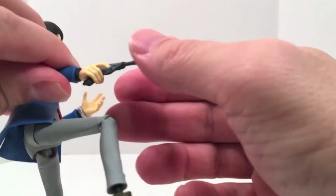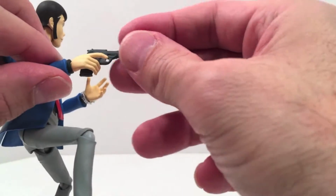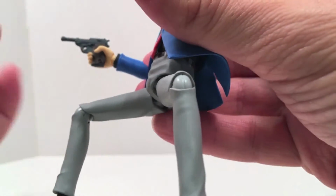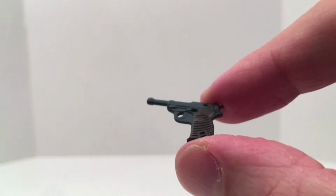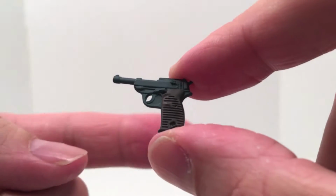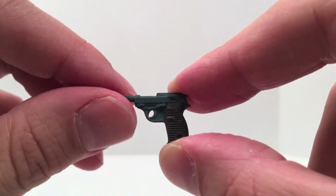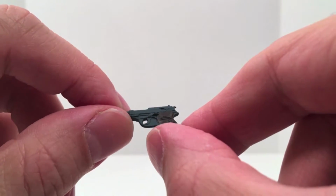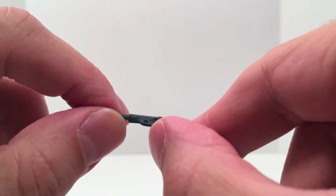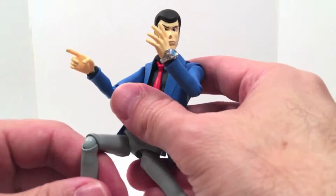The one complaint I do have is with the gun holding hands, it doesn't go into his gun great. It's really weirdly sculpted, the gun. I'm all over the place with this. I'm jumping around a little bit, sorry. But if you can see, they didn't cut out this back piece, and it should have been cut a little differently and moved. The hammer should have been moved back a little bit more, the trigger. So it's a little disappointing, but it's a nice looking gun nonetheless, better than Fujiko's.